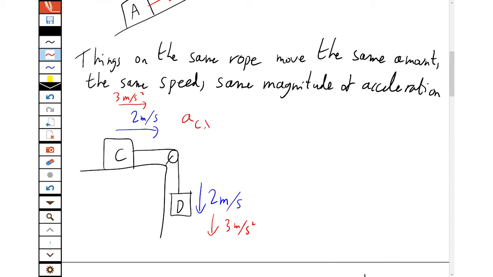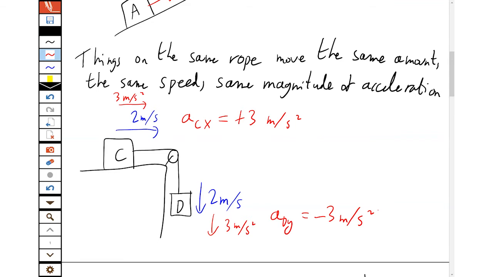So C's horizontal acceleration is +3, whereas D's vertical acceleration is -3. So you can see diagrams help a lot with this. You just break things up and step through them one step at a time as you do them. There's a bunch of different exam problems that use different arrangements for these, good for practicing those.